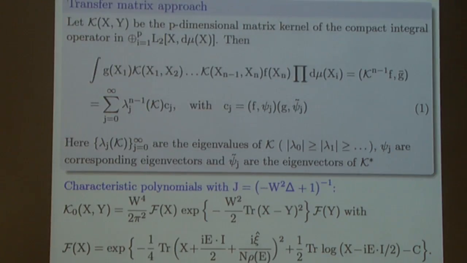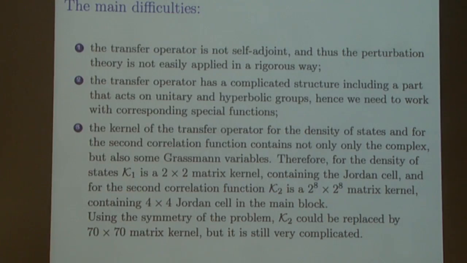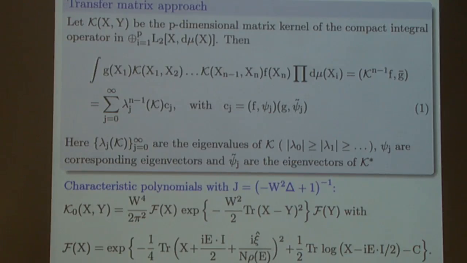Okay, so what I have to say, as I told you, is part of the big project, and that project is to use a transfer matrix approach to all that kind of spectral characteristic. So, based on the transfer matrix approach, if you have a nearest neighbor model, you can write your integral representation as an iteration of some operator, and you can consider the spectral characteristic of this operator.